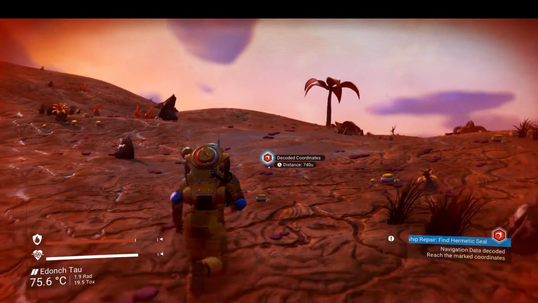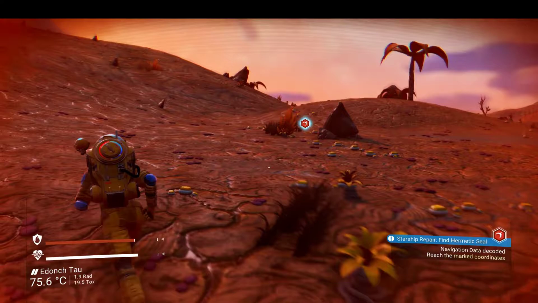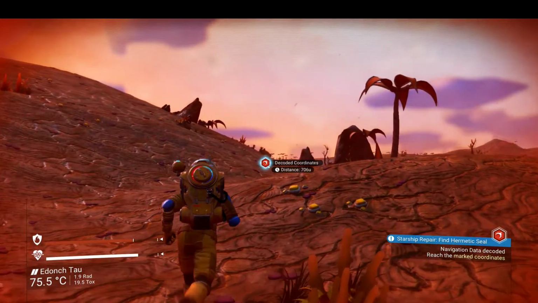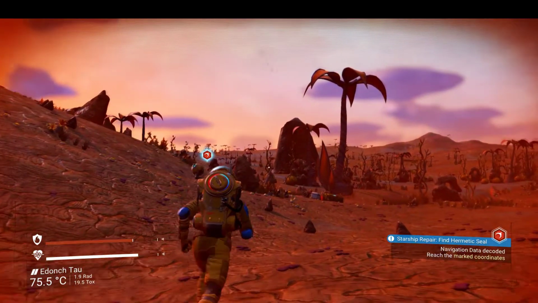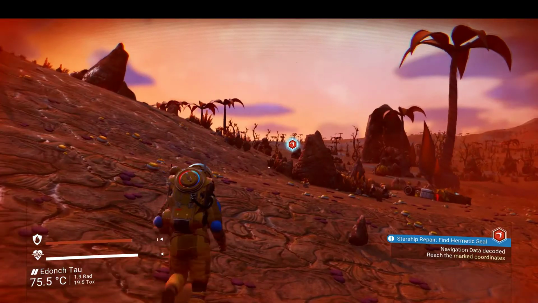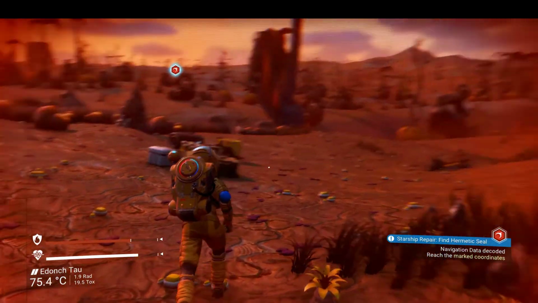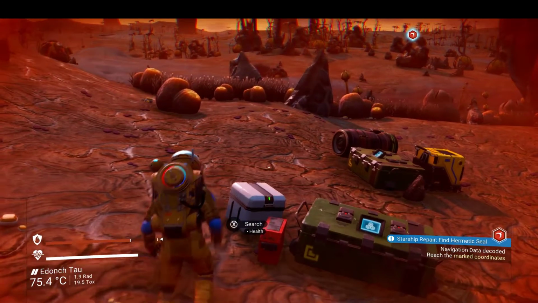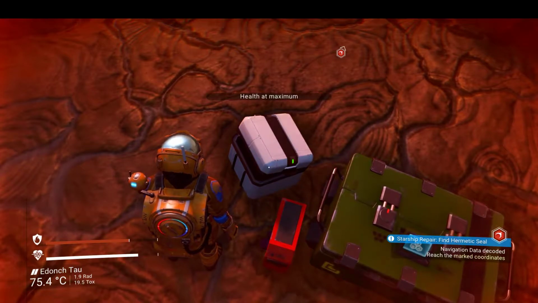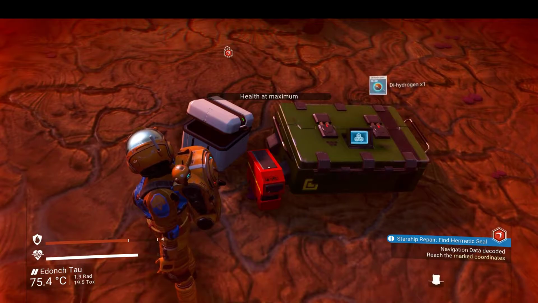150 U. Whoop! Run. I'm guessing U is the unit of distance. Units? But units is also the money, so that seems kind of overlapping. Health? Yay. I'm not dying of heat exhaustion anymore.